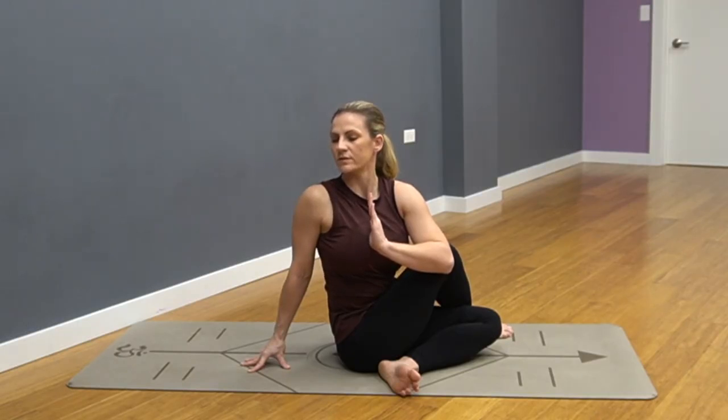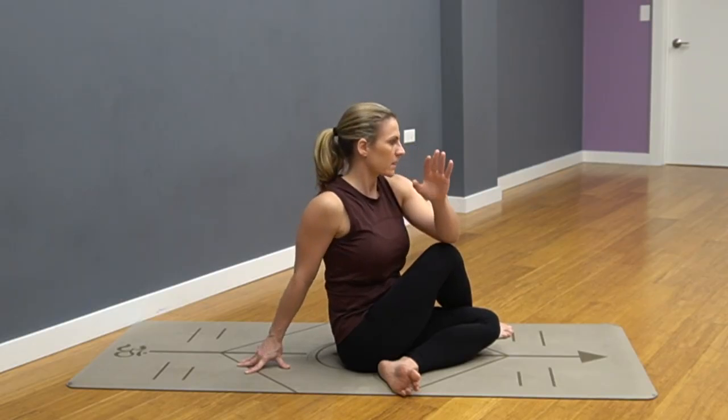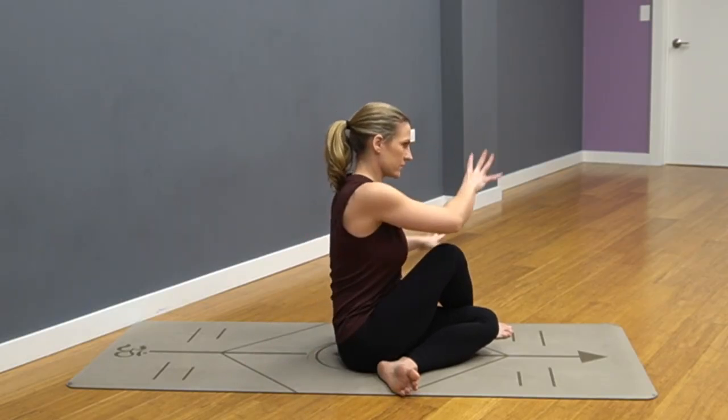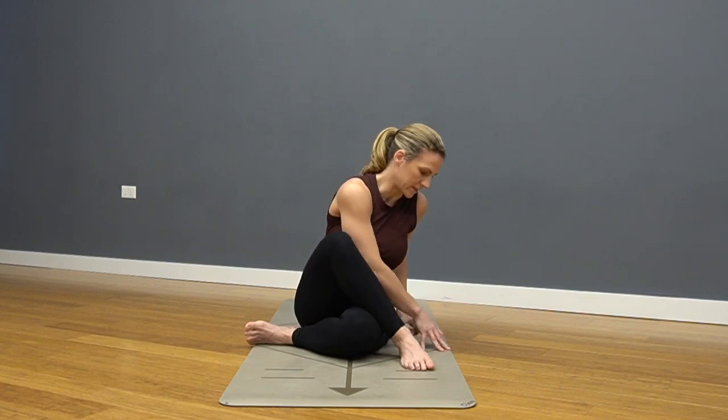Within your twist, you're going to find that complete breath. It's tempting to want to hold your breath. Gently unwind. So see where your top foot is, that's where your hands are going to go. And flip around. It looks harder than it actually is, but leave your hands there.